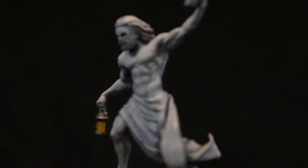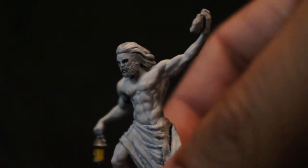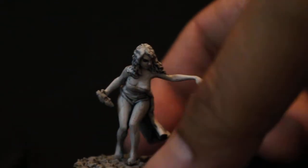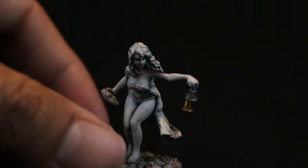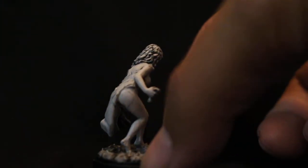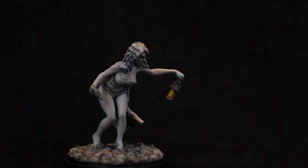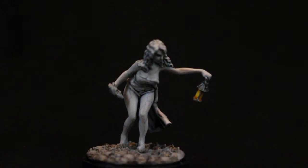Then I highlighted back up using Dawnstone and Pallid Witch Flesh in a number of layers. The great thing about this is that I didn't have to go with four, five, or six different layers — depending on the model and the flat surface areas, I could have gone with just a couple of highlight levels. But this is a war-master level commission and I wanted to really bring my best A-game to it. The marbling is done with thinned-down Nuln Oil and Drakenhoff Nightshade, using a very fine-tip brush.